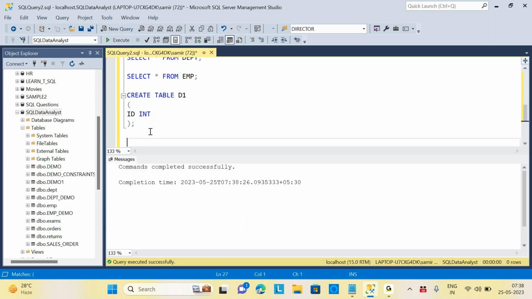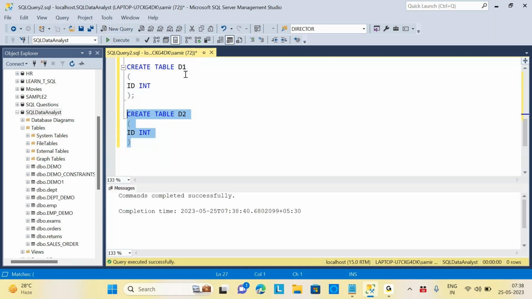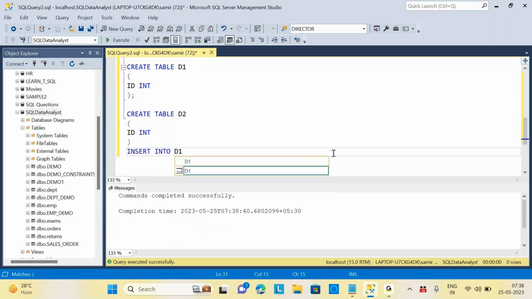Just to understand one topic here, D2. So I created two tables, D1 and D2, and inside that only ID is there. Let's insert some records. Insert into D1 values 1.